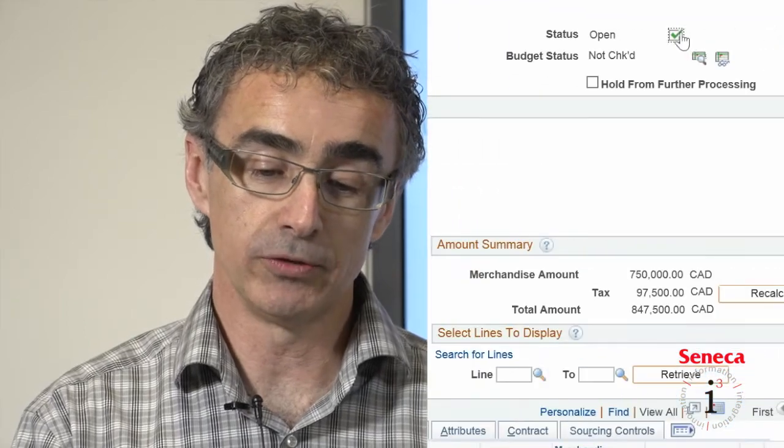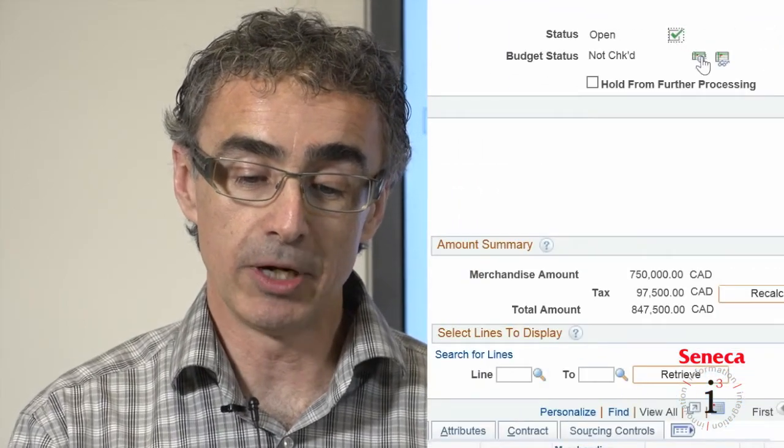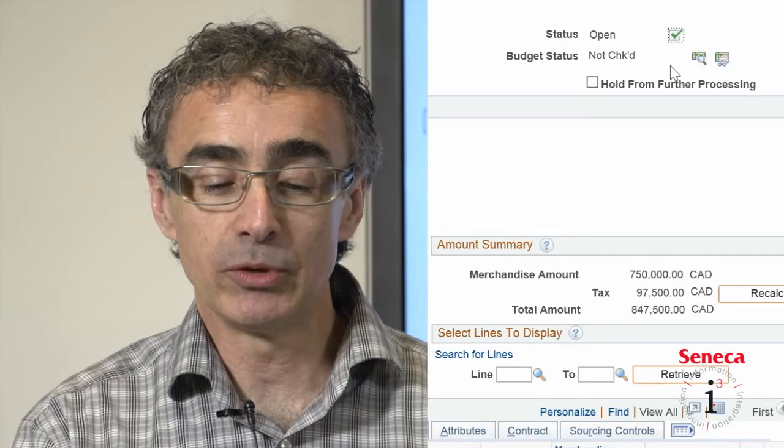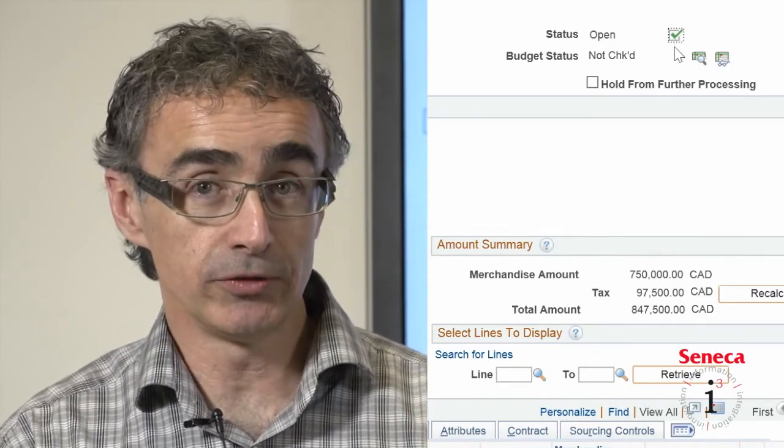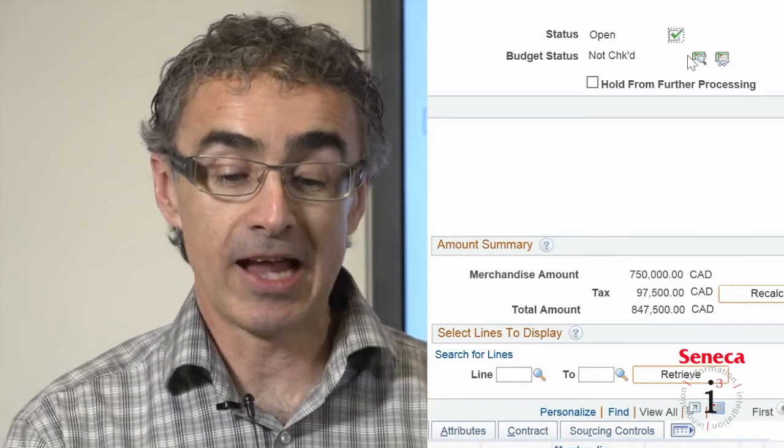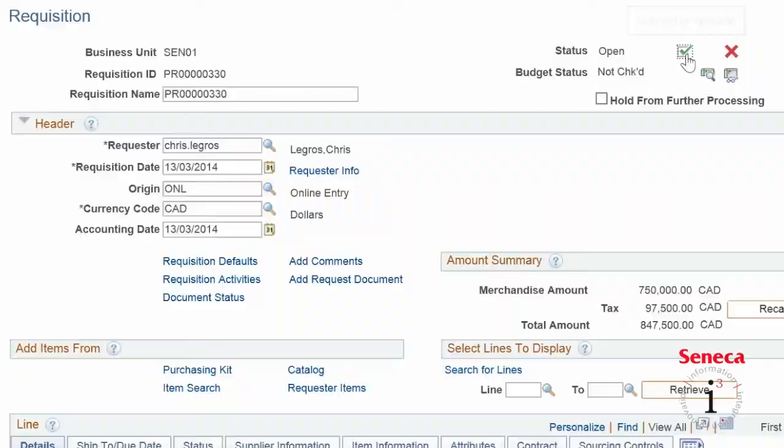What people will generally do, though, is they'll want to submit the requisition for approval. We are in a test site, so the steps here are submit for approval, which is the green checkbox, and then a budget check. In the production site, there's going to be a submit for approval, and immediately after that is a budget check. So before the requisition goes to the first approver, there will be a budget check and validation that there is money available to make this purchase. So now we're going to submit for approval.